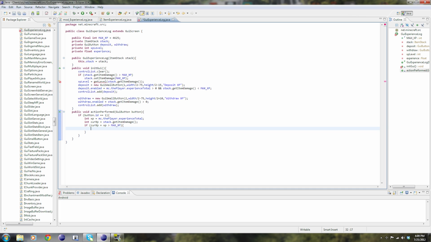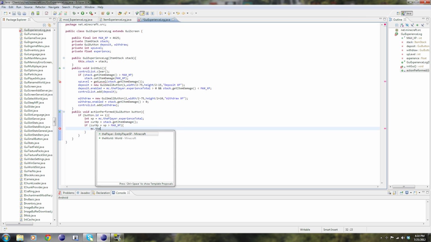Basically, if the player is trying to add more experience than the book can hold, obviously we can't take all of it, right? So this is what we have to do. It's actually not just a formula, it's pretty complicated.